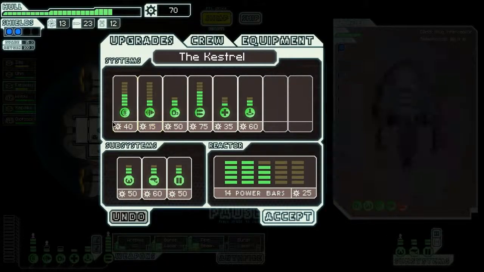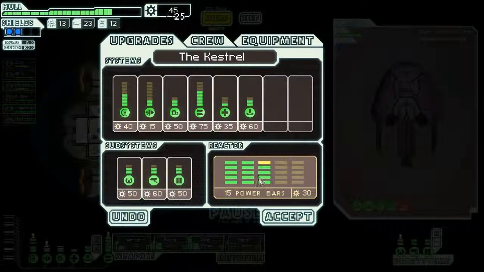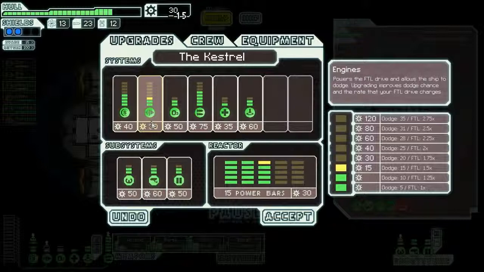We do have some money now, though. So it might be time. Okay, so I need 100. I'm going to get another power bar. And I'm going to get another dodge. Actually, let's make this. Let's do it right there.